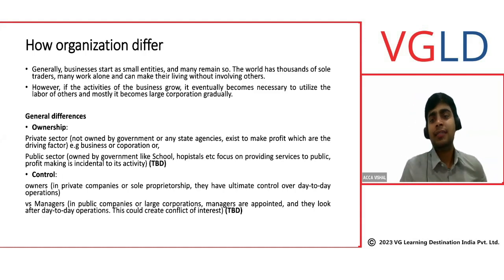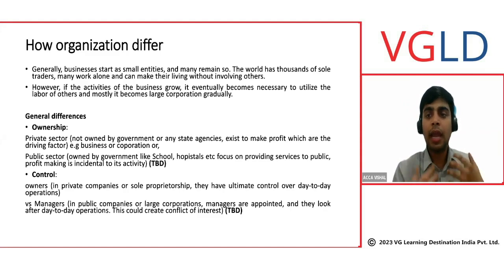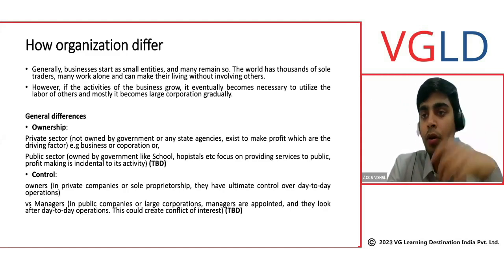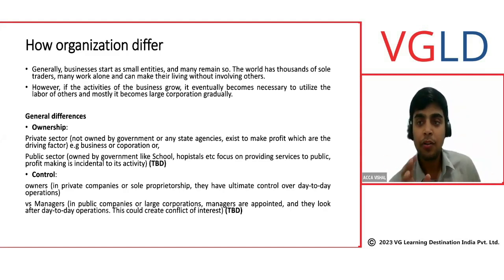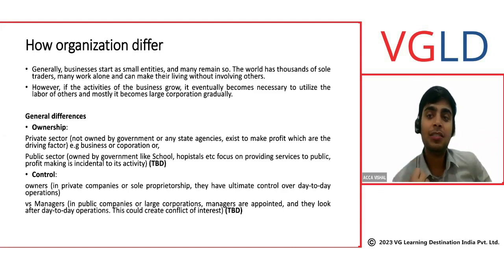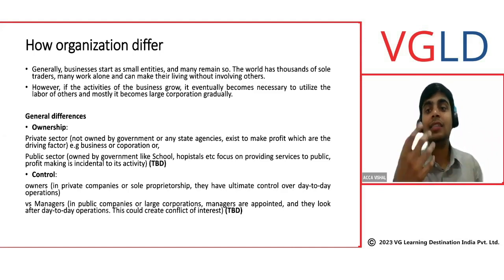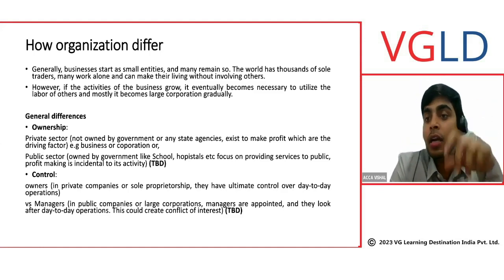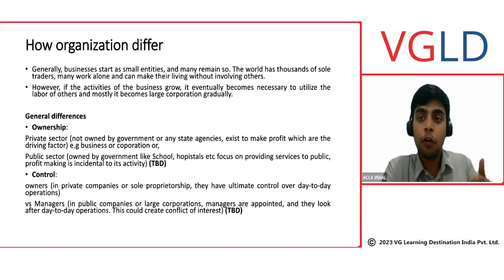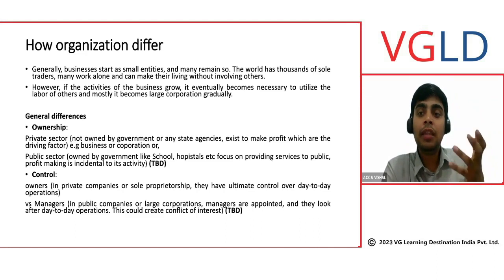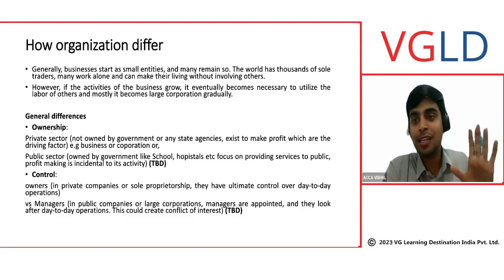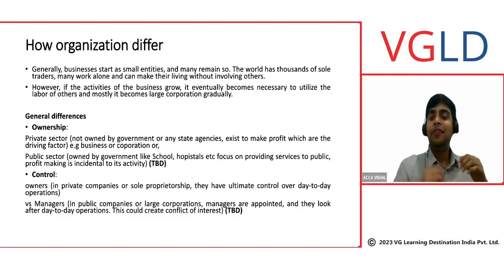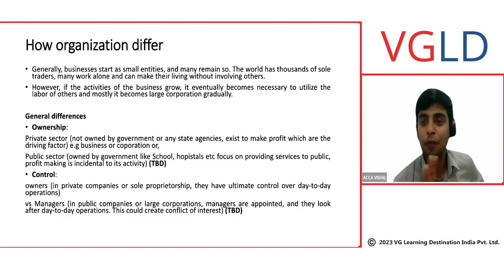Because see, why does government get involved? Government uses your tax. You are a taxpayer. Let's say you buy some products from the local grocery, so a tax collection happens, and that is received by the government. That is your money, and you are spending that money. So the government collects that money and then invests in an organization, in an industry. There is a reason: the government wants to help the public, for public welfare, providing services, stabilizing businesses. Whenever government gets involved, they use public money, because the money that government has is actually yours and mine. That's not an outsider's money. That's why whenever government is involved, that is always going to be a public sector. Hopefully that is clear.